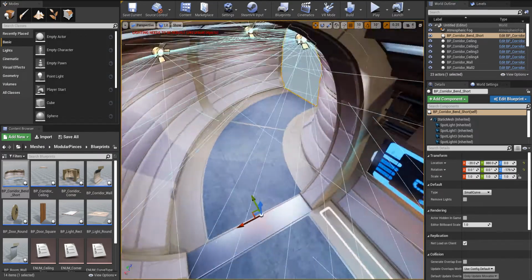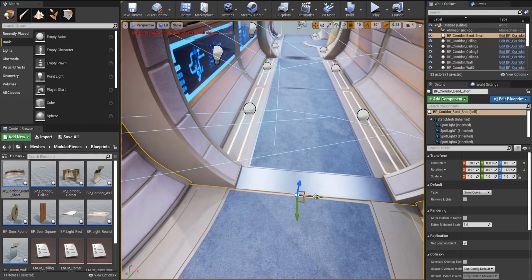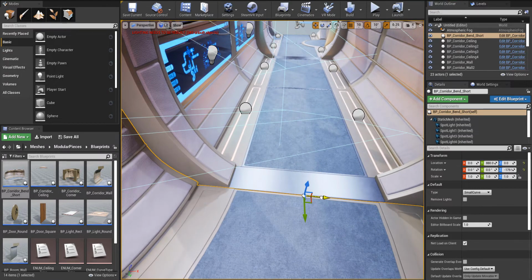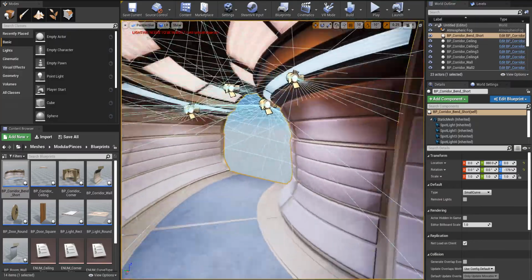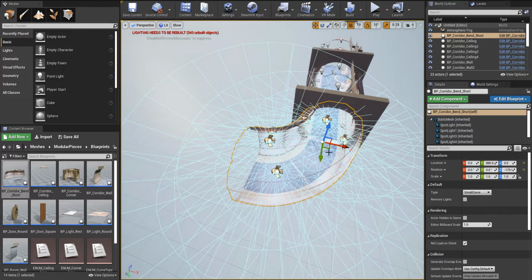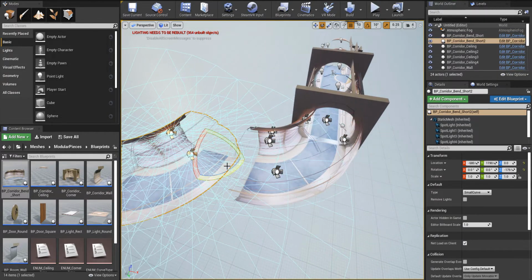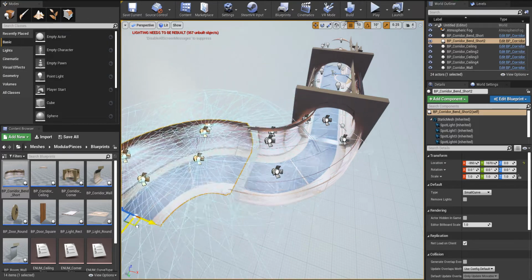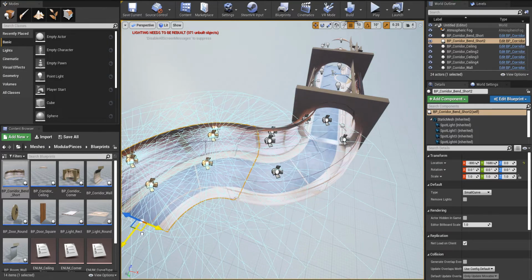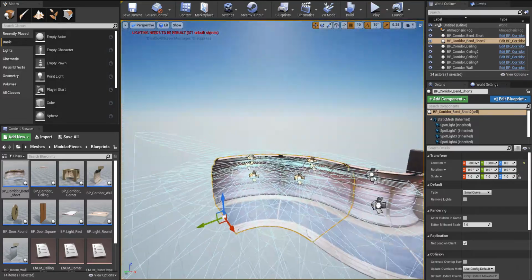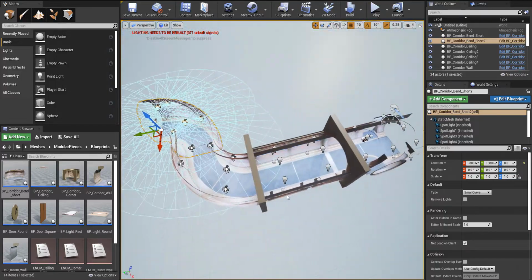So the curves are always going to go around 90 degrees because, obviously, with this being a modular set we want to stay on grid as much as we possibly can. So when we go around these 90-degree bends, we're going to want to end up back on grid. Again, you can see that this has got the lighting pre-built on it, so we can quickly start to snap this stuff together as well.